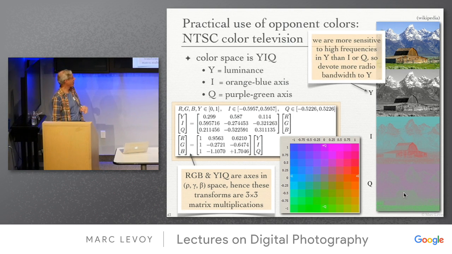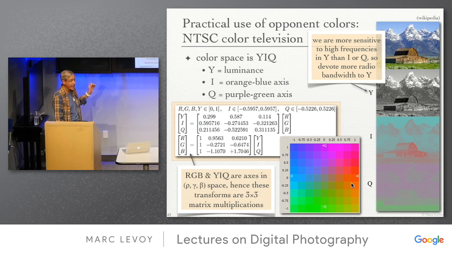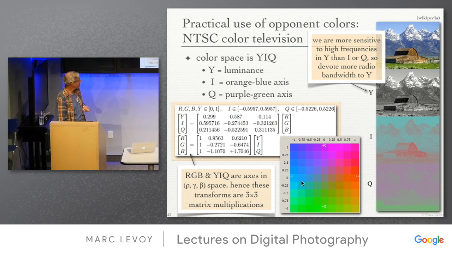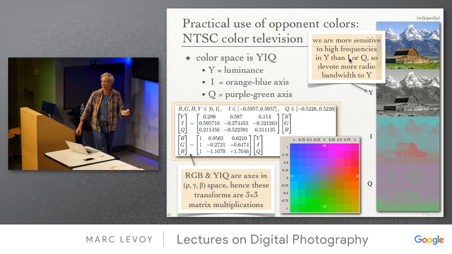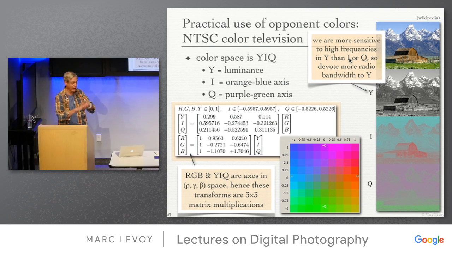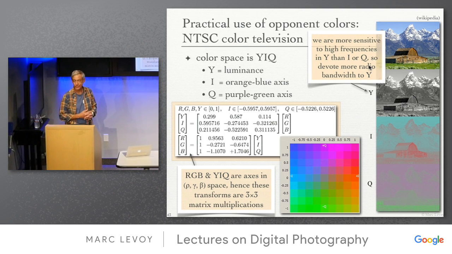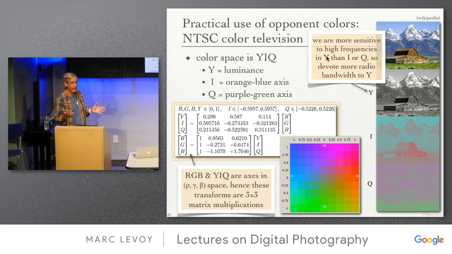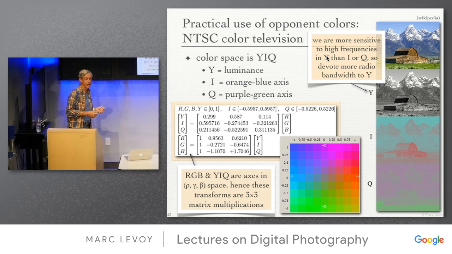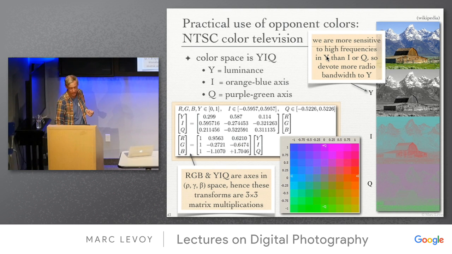And the way television works, it turns out we're more sensitive to Y than we are to I and Q. And then within I and Q, we're more sensitive to I than we are to Q. This seems to be where the flesh tones lie, which is important for human evolution. In the radio transmission of television, I means in phase and Q means quadrature, and I'm not going to go into the electronics for it, but more bandwidth is devoted to the I than the Q. And more bandwidth is devoted to the Y than to both of those. And so there's a natural way in analog television to encode the relative sensitivity of the human visual system.